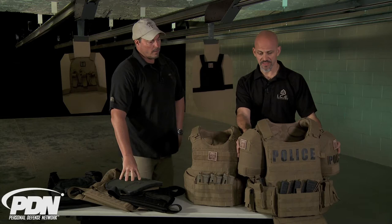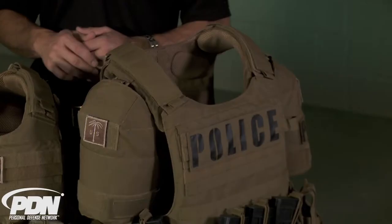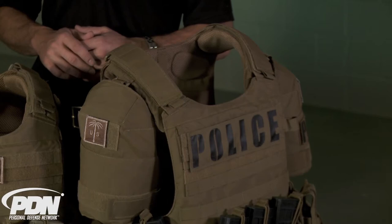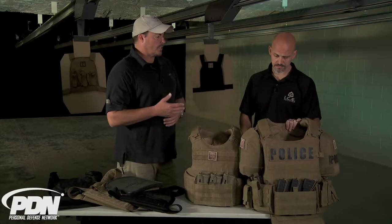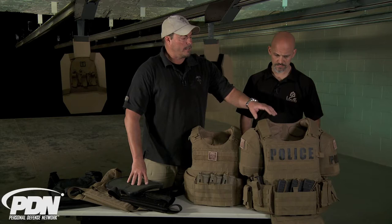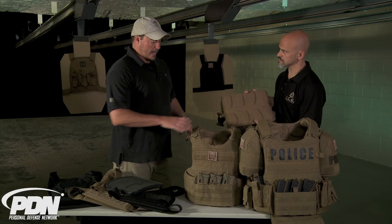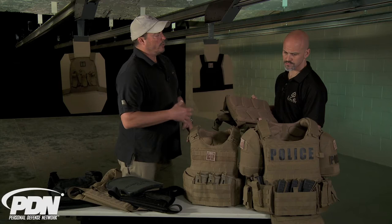Now let's get back and look at these bigger vests, these law enforcement type vests. This is the kind of thing that you would see on a SWAT team operator, somebody in law enforcement that has a higher risk, higher profile. So this is our heat vest. This was designed in response to some local agencies that had to deploy in the middle of summer in Phoenix — 115 degrees, these guys out there all wrapped up with basically early 2000 technology. This is absolutely the pinnacle in materials. We have the cooling spacer mesh, tear tacticals, PV material which makes it lighter. And it's basically designed so it's scalable — you can have everything stripped down if you just need to hit the bushes.